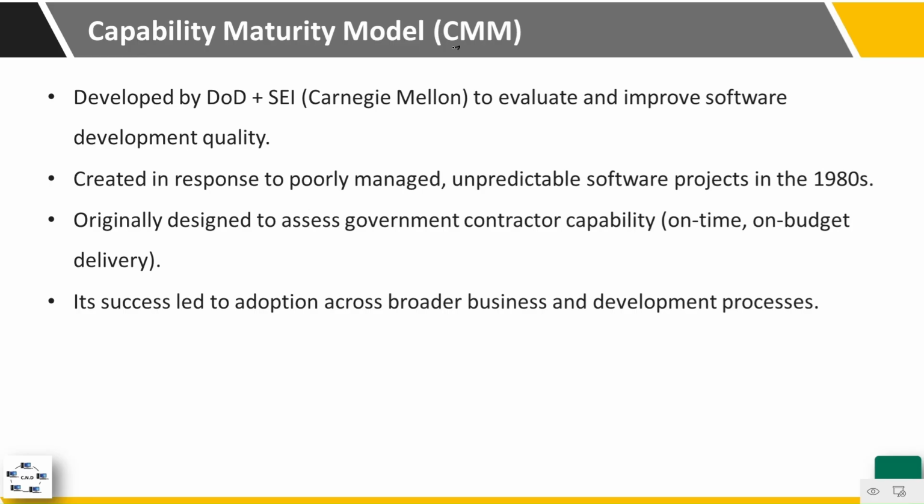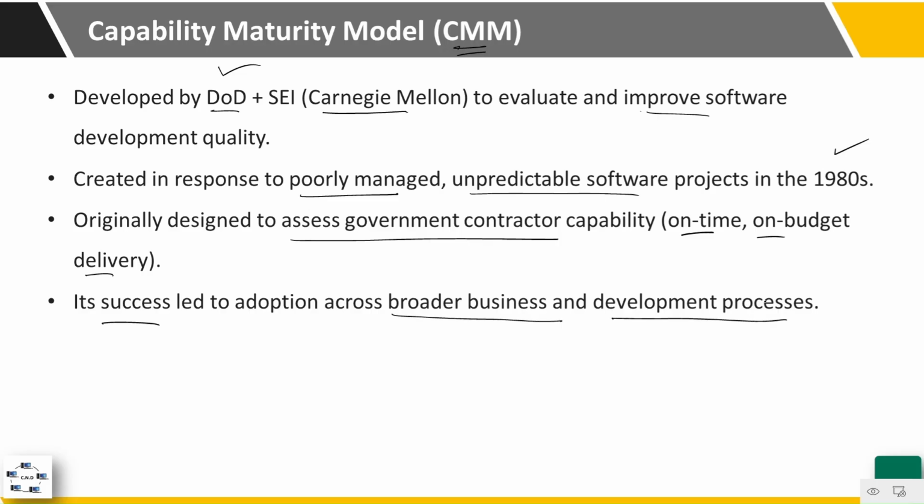Capability Maturity Model, that is CMM. This was developed by the DoD, Department of Defense, and the Software Engineering Institute of Carnegie Mellon University to evaluate and improve software development quality. It was created in response to poorly managed and unpredictable software projects in the 1980s, and was originally designed to assess government contractors' capability, that is on-time and on-budget delivery of contractor projects, but its success led to adoption across broader business and development processes.